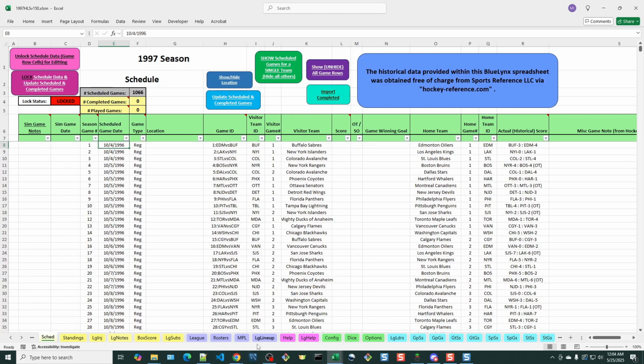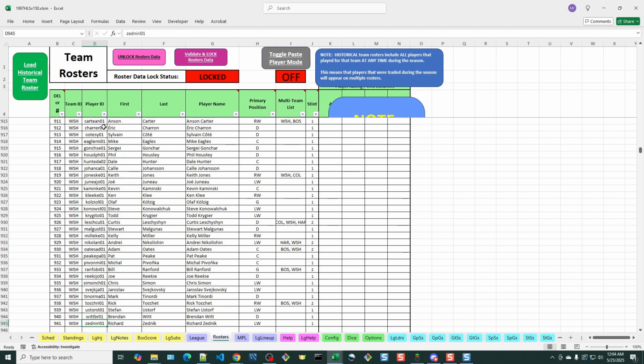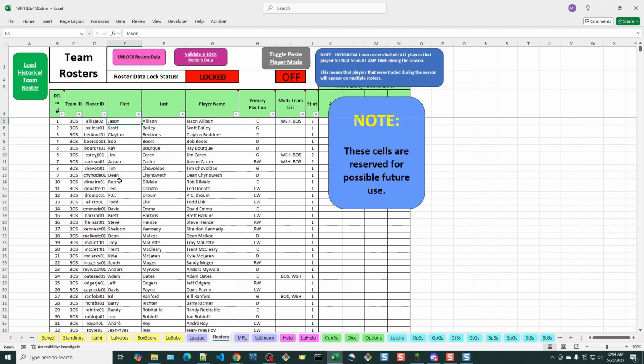And that's the schedule. If we look at the rosters, I don't know how many players are on these rosters, but a little less than 1,000. And just like the other video with the historical team season, it's the same information.